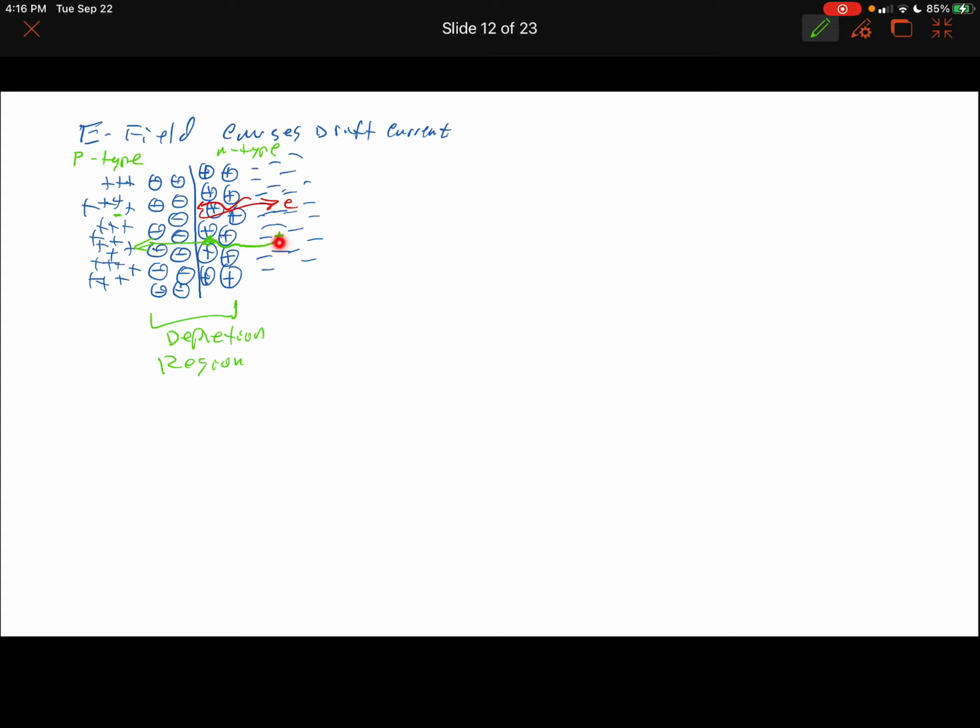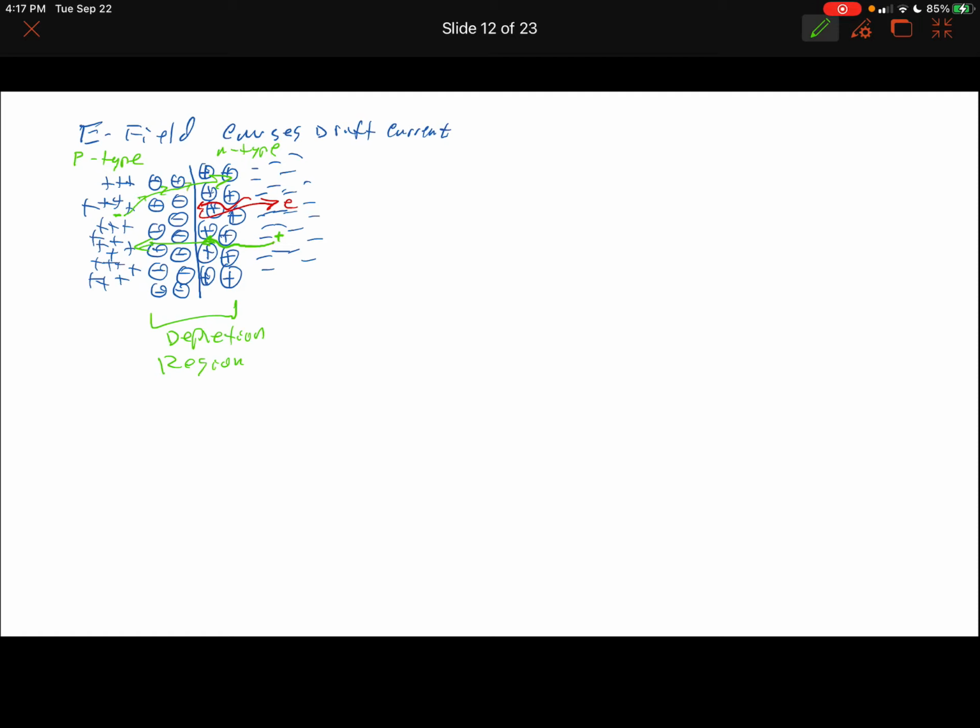But a minority carrier, which is a hole on the n-type side, if it wanders in there, and it just happens to wander in there for a little bit, once it gets a little ways, it's going to see this huge negative charge on the other side, and that's going to suck it across. And as it goes across, it'll change from being a minority carrier to a majority carrier. So once the hole makes it past this junction, it's now a majority carrier, and it's sucked on through. Just the same way the majority carriers were kicked out here, the electrons, once it's in here, it'll be kicked out and accelerated across.